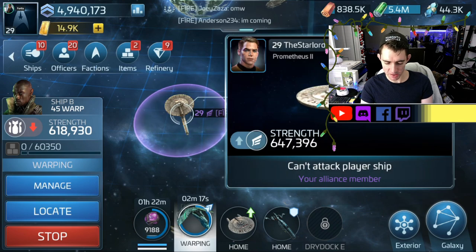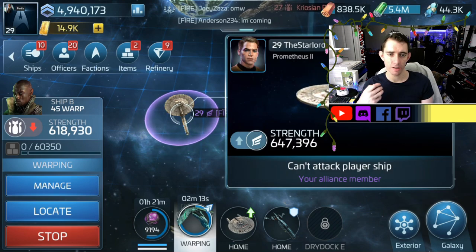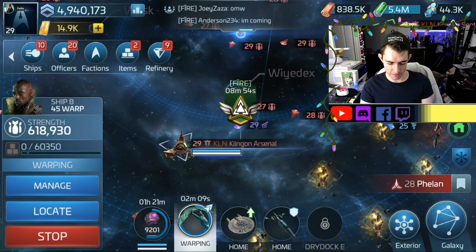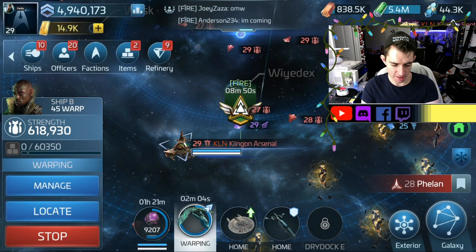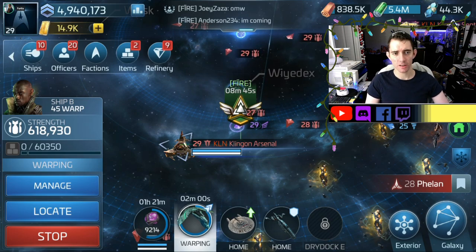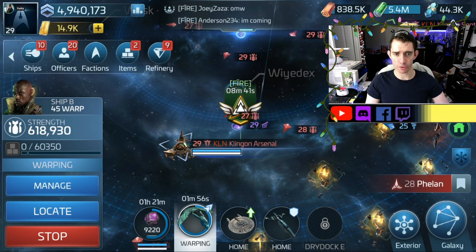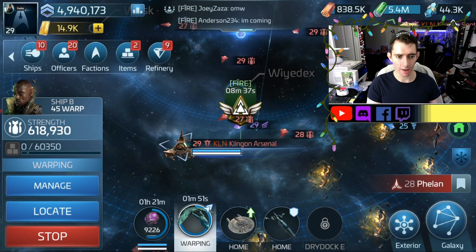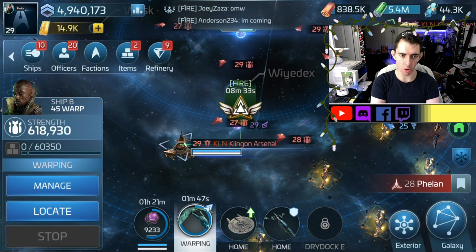Star-Lord has brought his 647 Saladin, a super powerful Saladin, obviously. It's even more powerful now than my Legionary, which is out of the gate 618,000. So obviously it has a lot of improving to do, and I think a lot of that is to do with officers. So in the second half of this video, I'm going to have a look at some officers and what I can definitely do to level up my ships in that way.